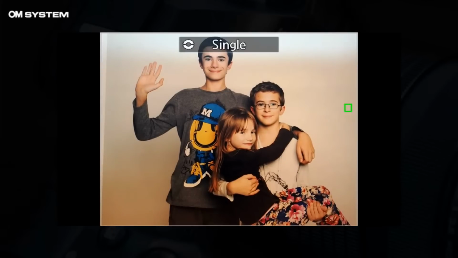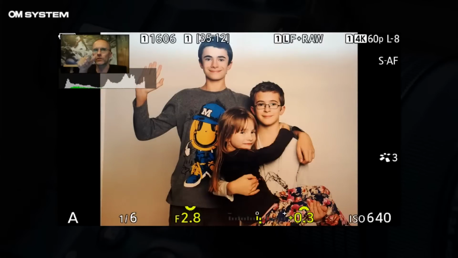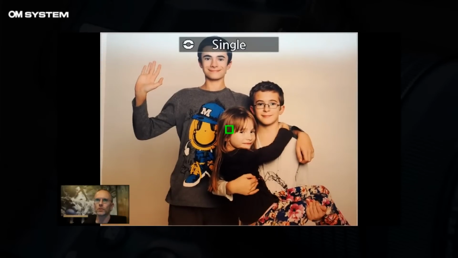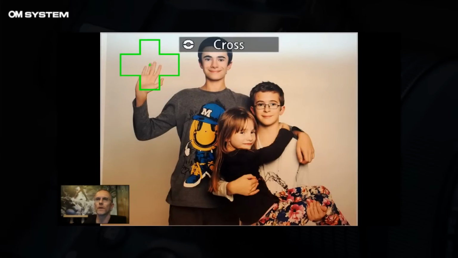Once you highlight it in green by simply shifting the joystick to one of the sides, you can basically press the joystick, because the joystick can not only be shifted towards the sides, as you are moving the focusing points around, but it can also be pushed or pressed. So if you press the joystick, then the focusing point goes back to its default position, which is the center. So if I am pressing it now, it goes to the center. Same if I am switching, for example, the lever to the number 2 position, which means that the focusing point is in the upper corner. And if I press it now, it goes immediately right to the center.